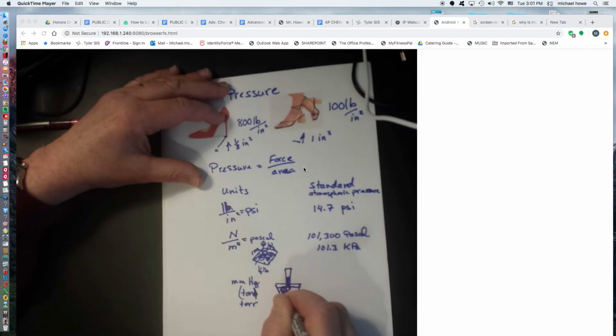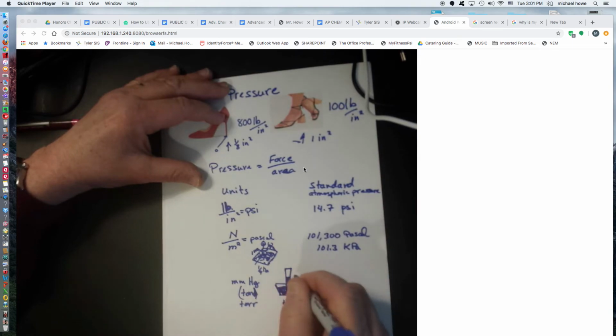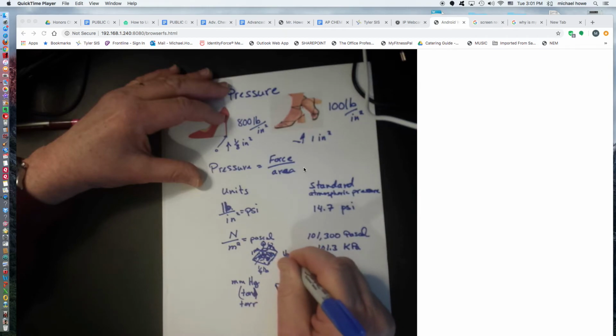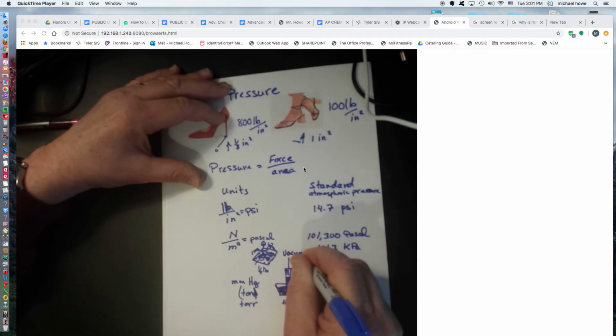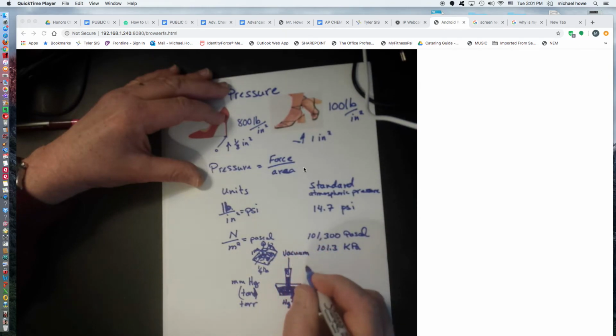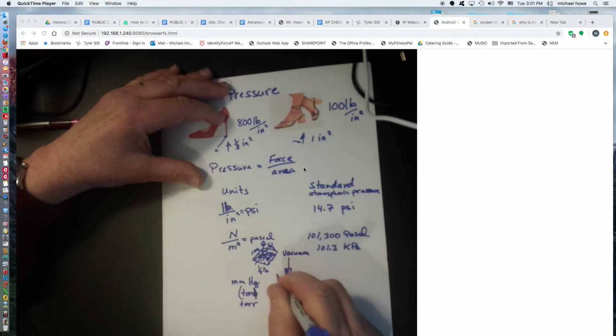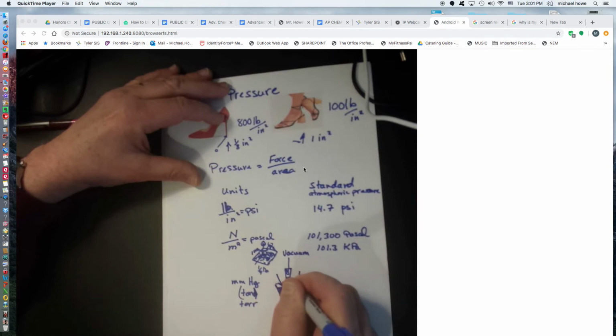So I'm going to color it all in, to show you that's all liquid mercury, and it gets pushed up the cylinder. Mercury is a very dense liquid metal. In this device, in the top up here, there's nothing. So what's another word for nothing? It's what I created in a can: vacuum. And the air is pushing on the outside, so however high the air pushes this column of mercury up is the atmospheric pressure.